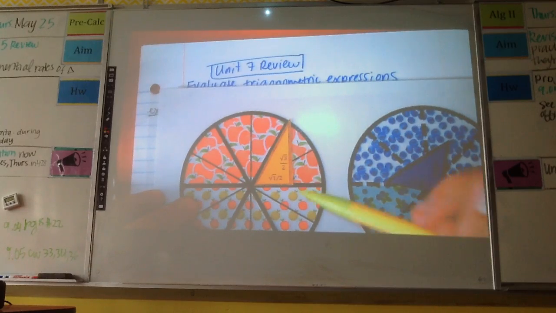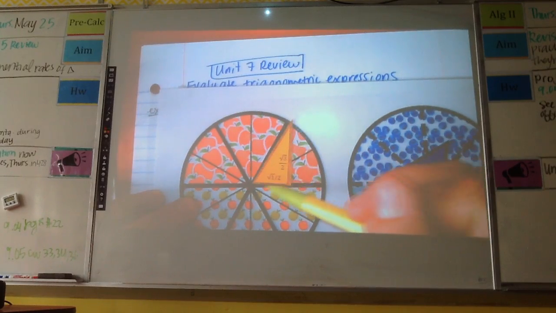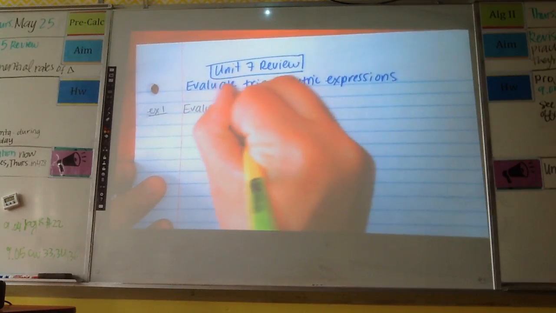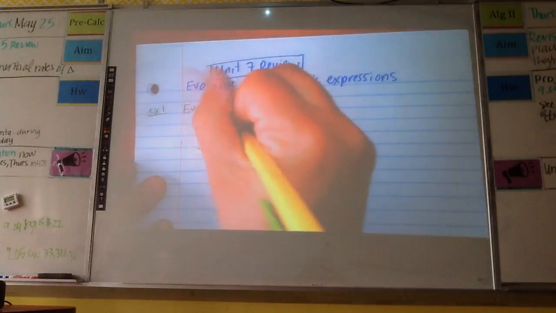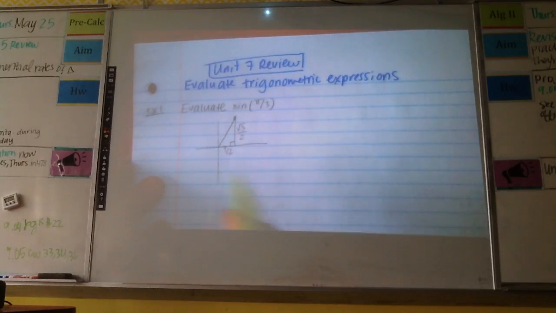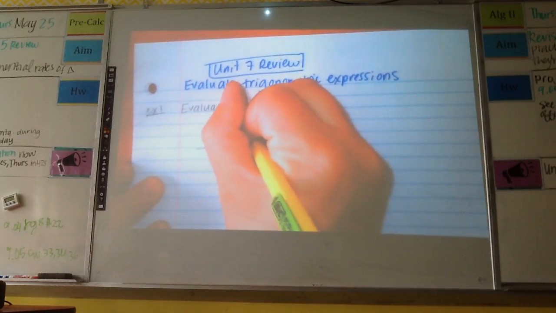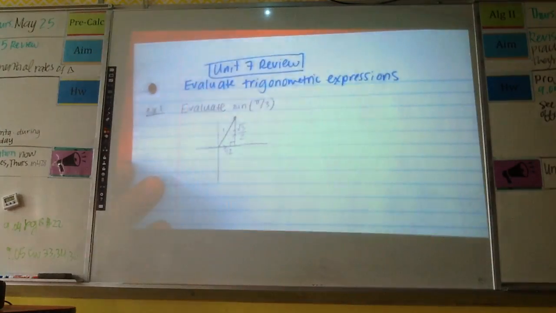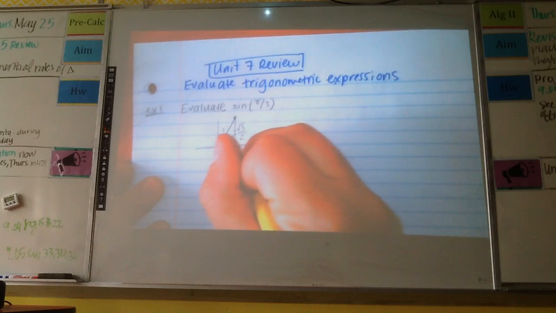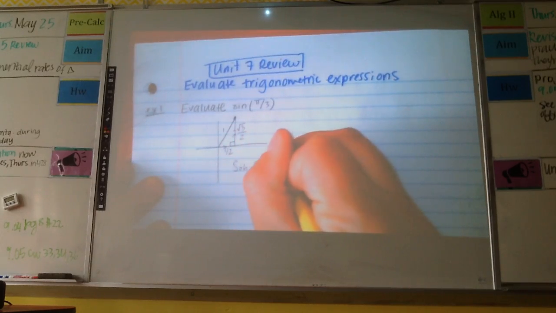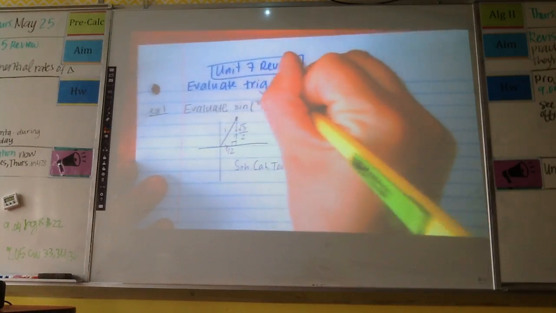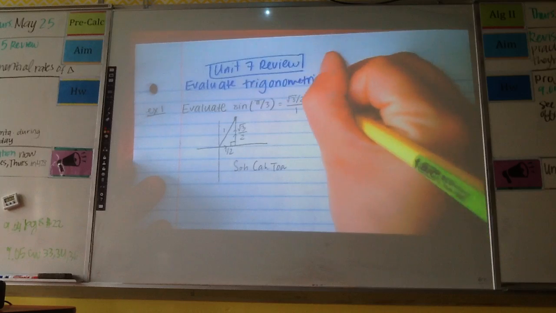It's coming from a scalene triangle, where the longer side is root 3 over 2, and the shorter side is root 1 over 2, or just 1/2. In this case, because getting to this point requires going to the right, this 1/2 is positive, and going up, this root 3 over 2 is positive, and the hypotenuse is always positive 1. So sine is opposite over hypotenuse, so that would be root 3 over 2 over 1, which gives us root 3 over 2.